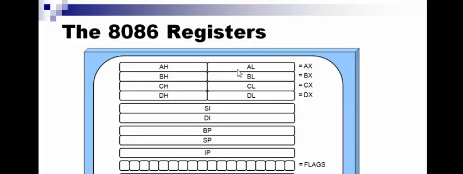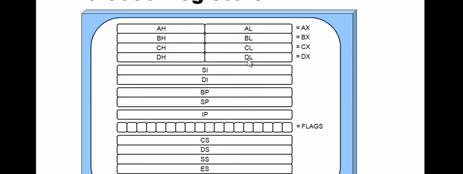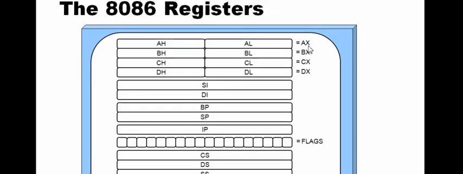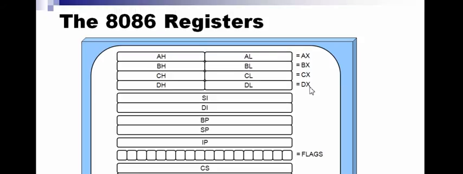In addition to the accumulator, we have three more 16-bit registers, that means two bytes. But they can be used as a byte register or as a word register. For example, DX can act as a word, that means 16 bits, or as two bytes, one lower and one upper. So we have four 16-bit registers: AX, BX, CX, and DX. These are the general purpose registers, which means we can use them for many things.